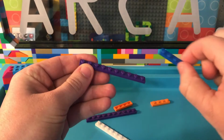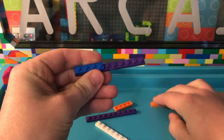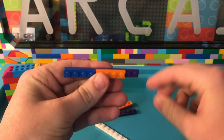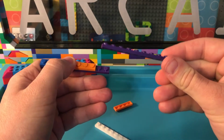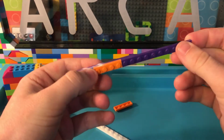So what I'm going to do first is take the 1x10, the super long one. I'm going to put one of these 1x4s on one end, just like this. Next, I'm going to take another 1x4, put it right next to it, just like this. Now, I'm going to take another one of these 1x10 pieces, this super long plate, and attach it right here. That makes this part way longer.